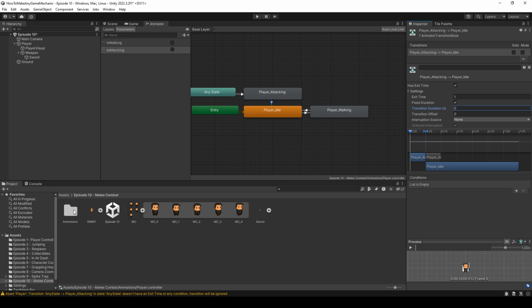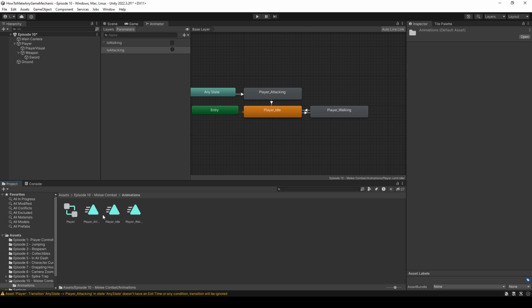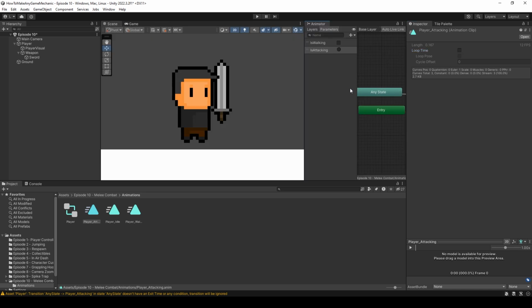While we're here, we might as well go into our animations and make sure that the attacking animation does not loop. So that'll make sure that it only plays once and then goes to the player idle. Let's just move our animator off to the side and let's hit play, and we can click these boxes and make sure everything's working as expected so far.